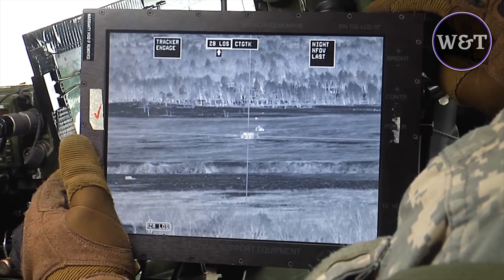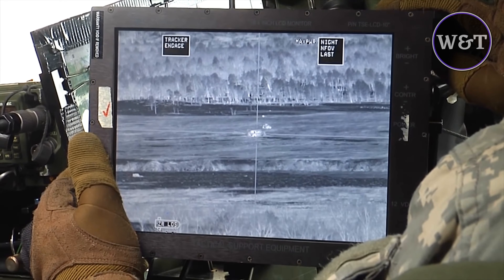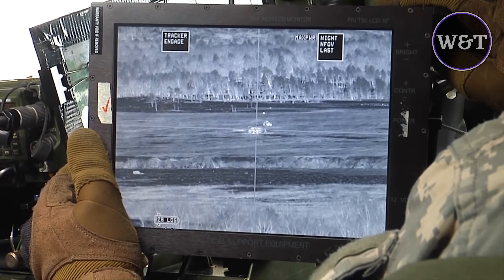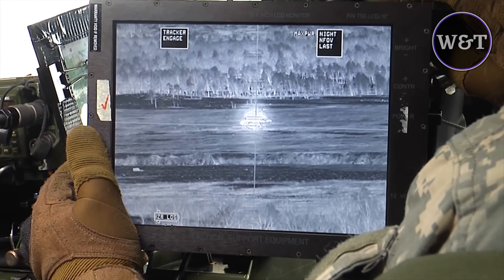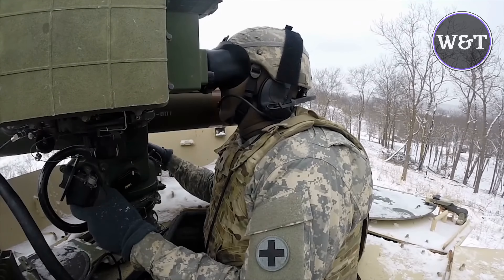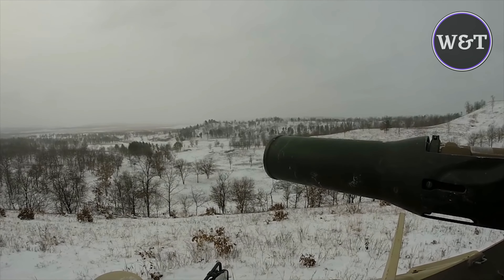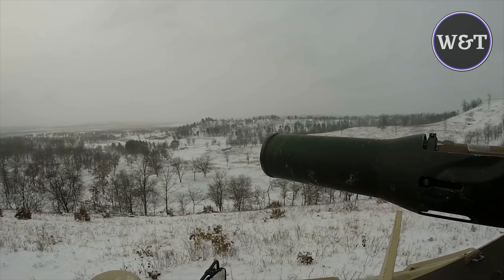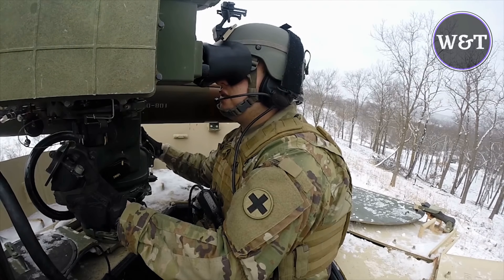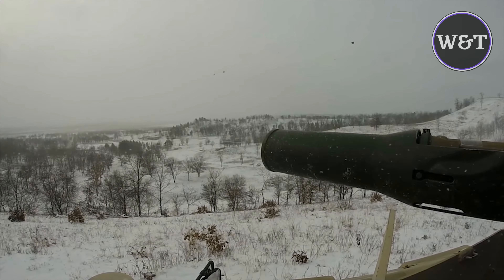Hughes developed a TOW missile with a wireless data link in 1989, referred to as TOW-2W, but this weapon was not adopted by the US military. Raytheon continued to develop improvements; its Follow-on to TOW (FOT) program was canceled in 1998, and its TOW Fire and Forget program was cut short on 30 November 2001 due to funding limitations. In 2001 and 2002, Raytheon and the US Army worked on an extended-range TOW-2B variant, now called TOW-2B Aero, which features a special nose cap that increases range to 4.5 kilometers. TOW-2B has top-attack capability. Wireless versions of the TOW-2A, TOW-2B, and TOW-2B Aero have been developed using a stealthy one-way radio link, identified with the suffix RF.